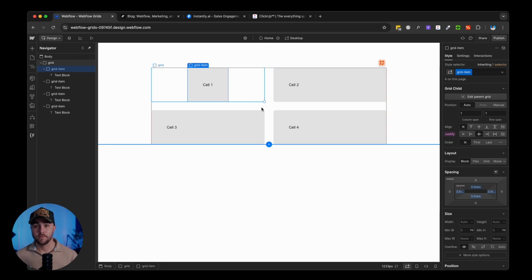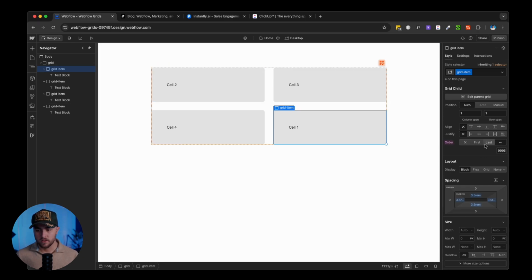At first, this may seem a little confusing, but it actually gets really helpful because sometimes different grid items or grid children need to have custom settings applied to them that don't apply to the rest of the cells. And then this order right here, you can customize the order of these grid items without having to turn it into a manual grid, which I'll show you in a bit.